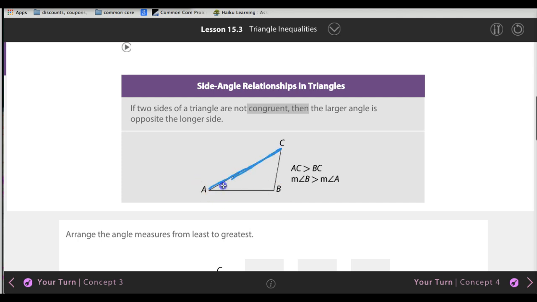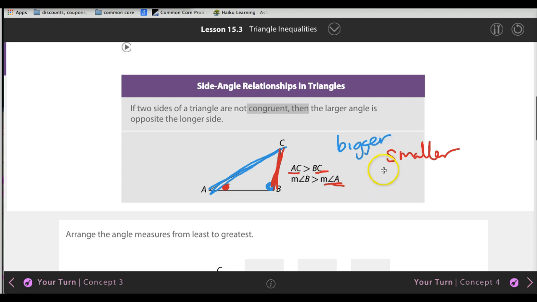You see how long this is? Then that means this angle is big. Bigger than what? We're talking about AC and BC. So you see how BC is shorter than AC? So you know what? The angle opposite that, which is the measure of angle A, is going to be smaller. Okay? So the red is going to be smaller. And then the blue is going to be bigger.